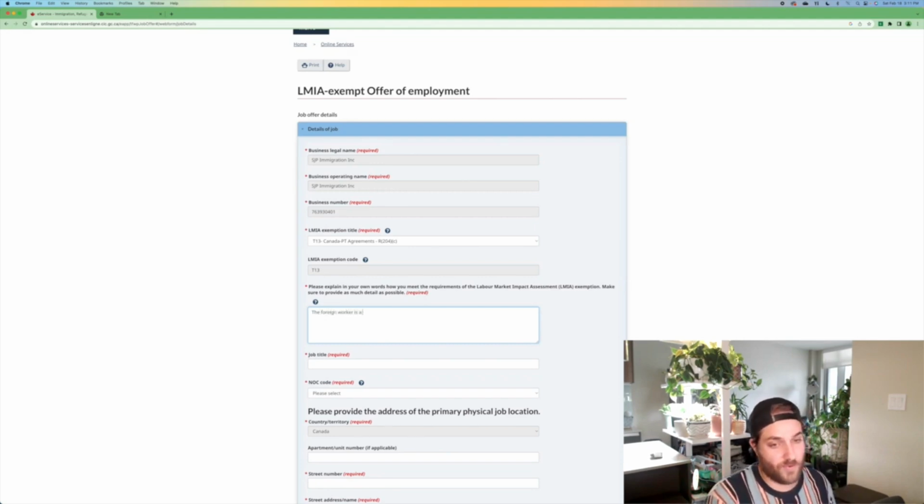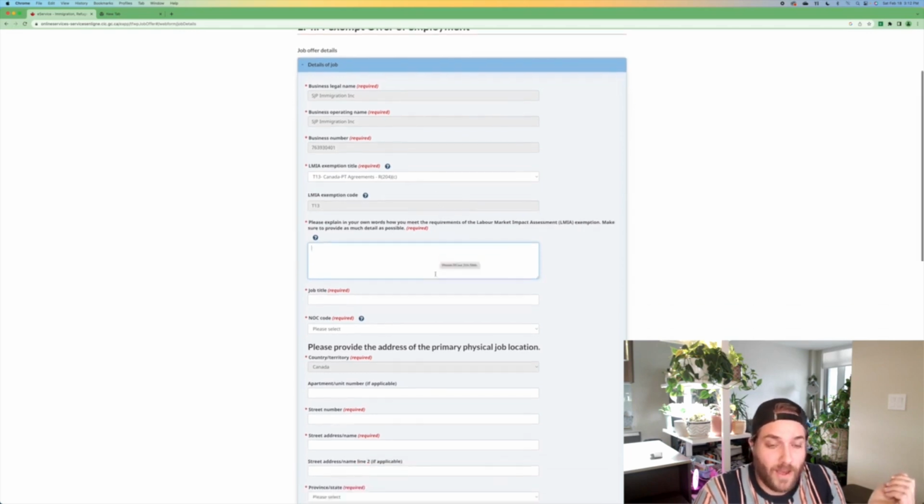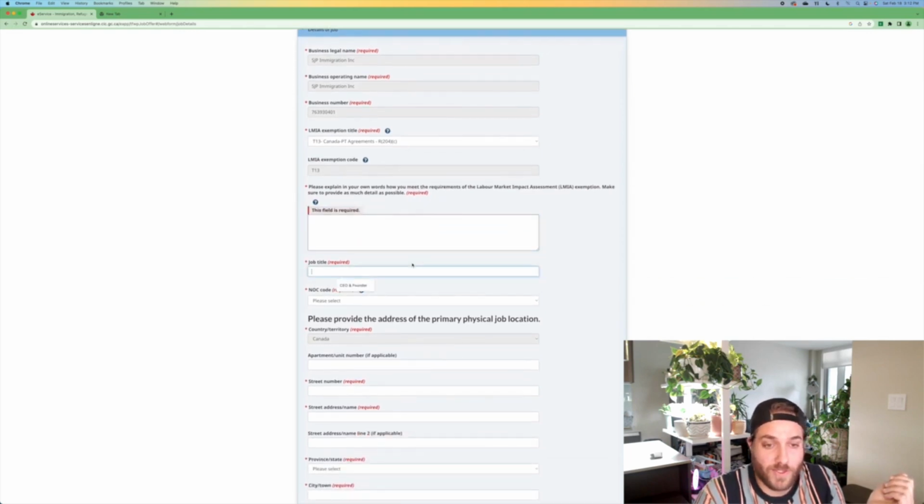The foreign worker is a provincial nominee through which program? And that's what you would indicate there. There's not a ton of detail that is required because, again, they should be submitting their work permit with the R204 support letter. But that is the exemption code that you're supposed to use.